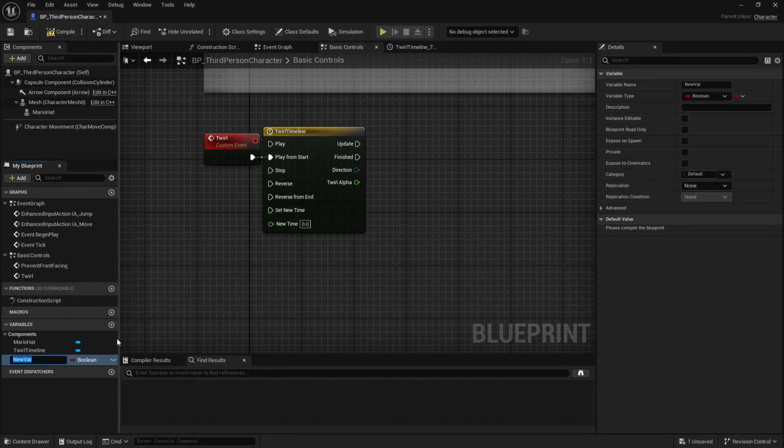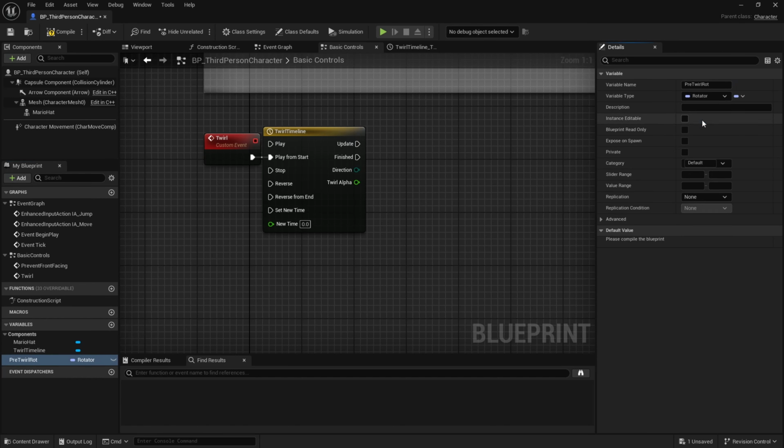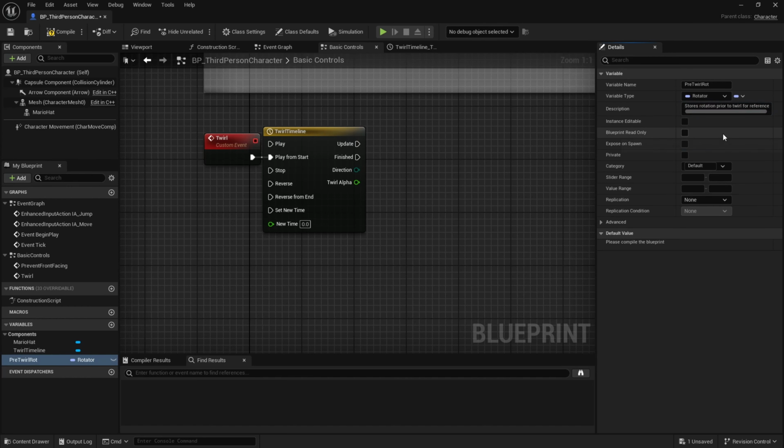Next, I created a variable to store the rotation before the twirl occurs so that it can add on to that preset rotation. This is because if I just tried to add to the current rotation, it would continuously add and just keep spinning forever and ever. So this grabs the rotation at the time the user uses the twirl move and then adds onto that value, which stays static because it grabs it from that moment.